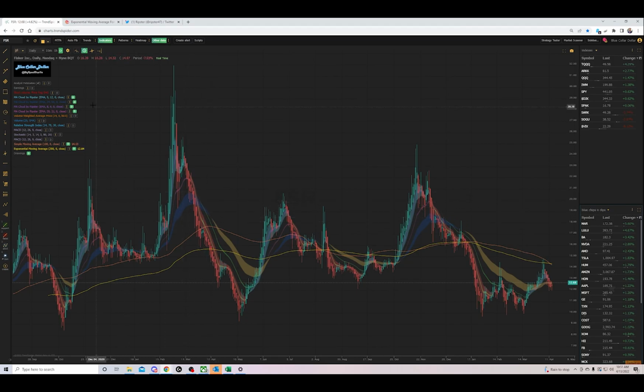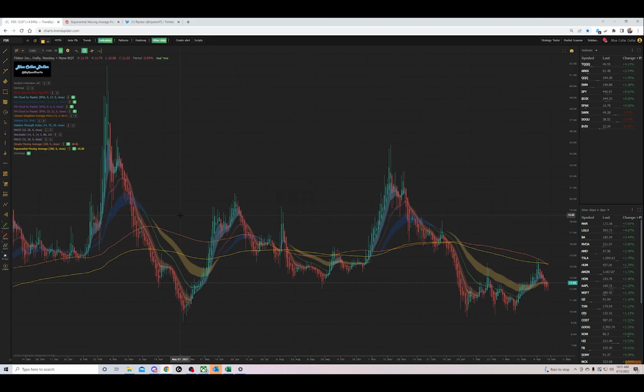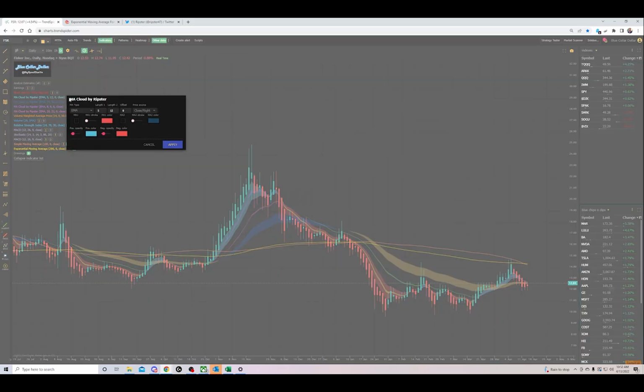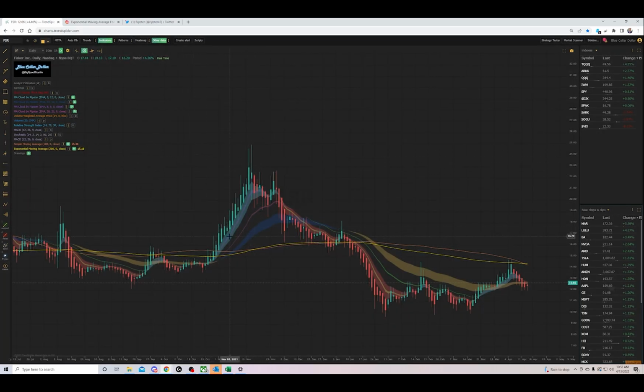And what those do is they form 2 of these lines here, right? So if you look at these clouds, imagine one of these single lines being the bottom and one being the top, and the area in between them gets shaded, okay? So if you have a positive color, the price is going up. If it's negative, it's going the other way. And all that means is while this moving average is over this moving average, the cloud will be this color. And then when the moving averages start to turn, the cloud will change a different color.